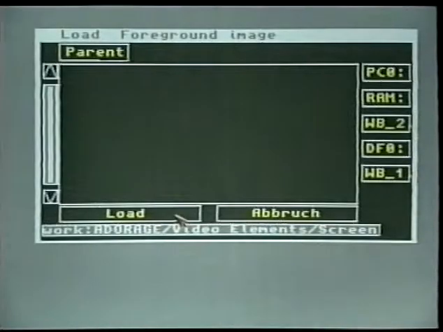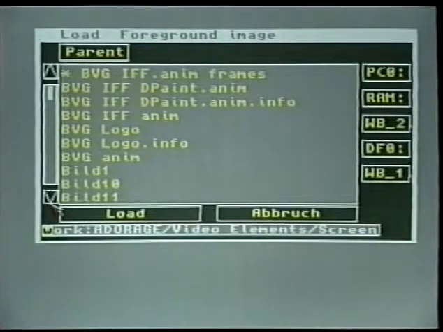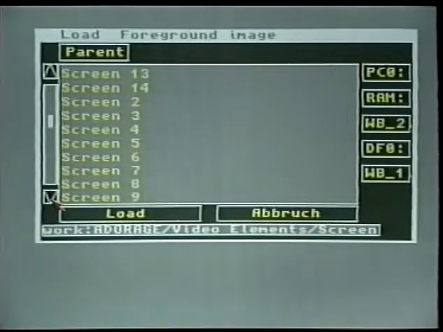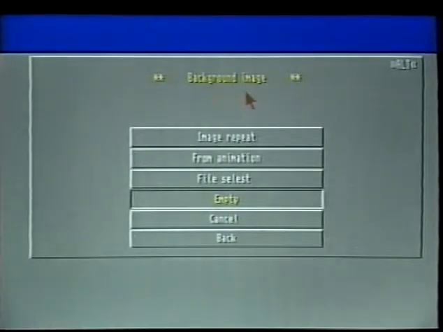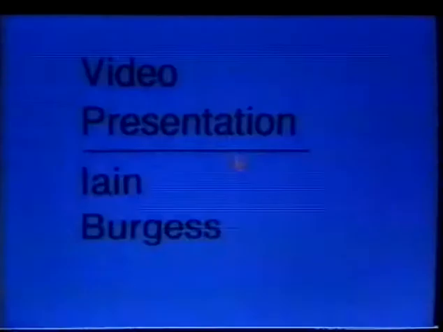Select the new file, Screen I, the background image is from the animation.